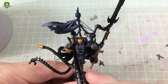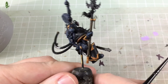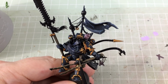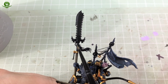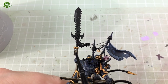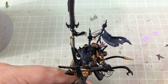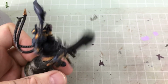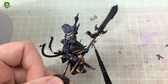So there's chains all over. You can see all these chains up here. They need to be painted up in Lead Belcher. And then of course, is there anything else on the body? I have painted up the little parts of the gun when I did the brown holster. The big honking blade on here, which again I'm going to use the larger brush for. So this big blade and this handle here, you can see I've painted this bit gold, so this bit needs to be Lead Belcher. So I'll go and get all this done, and then I bet you can guess what comes after Lead Belcher. I'll give you 5p if you get it right. So you say it out loud and we'll see if you're right.